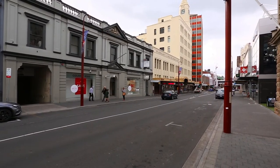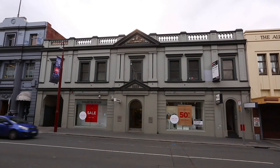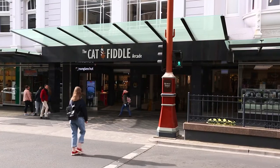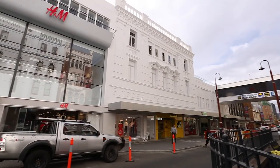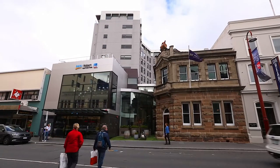The first thing is its magnificent prime CBD location within the very core of Hobart's retail centre, surrounded by major activity including the Centrepoint and Cat and Fiddle shopping centres, the recently completed Myer Icon Complex, the just-opened H&M store, the refurbished Harris Scarfe department store, and immediately opposite is the RACV Hotel.